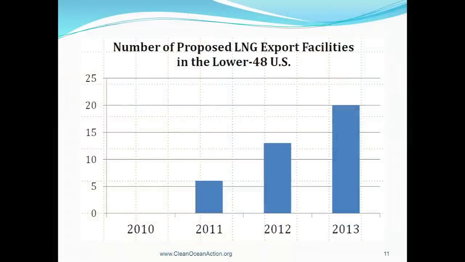As you have probably heard in the news, they're doing the same thing with crude oil. They're trying to say now that we should export our crude oil. And two years ago, we became a net exporter of petroleum products, like motor oils and diesel. So we're sending our natural gas overseas. All of the impacts are here at home. None of the jobs are going to help us. And as we've seen over the last three years, the number of proposed LNG export facilities around the country have gone from zero to 20. One is currently under operation. It should be done soon. A whole slew of others are on the docket.